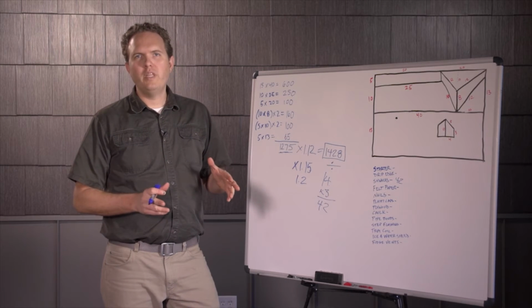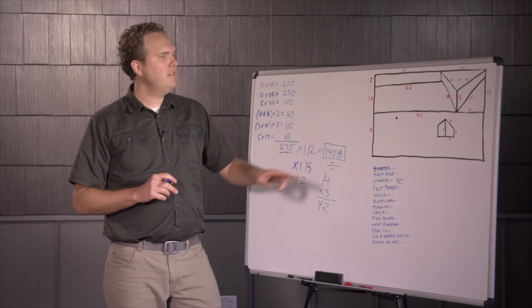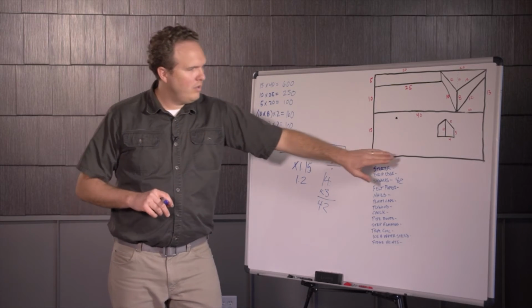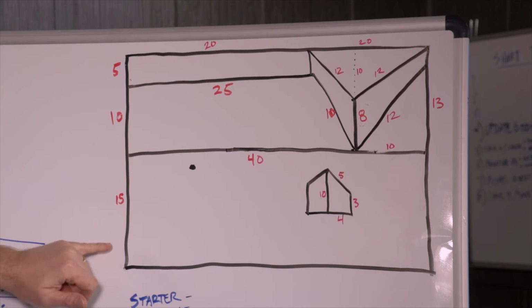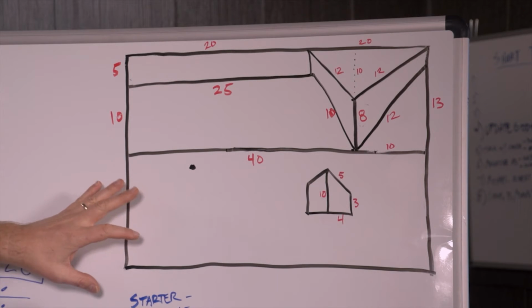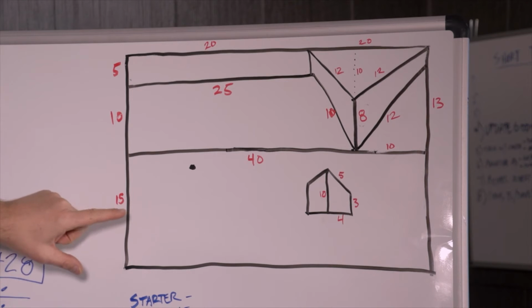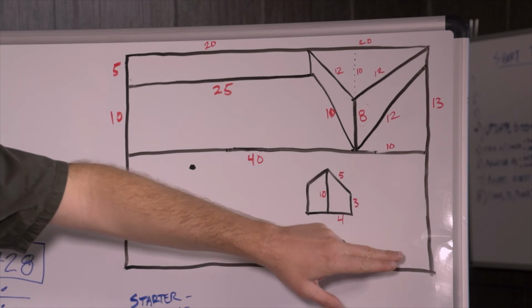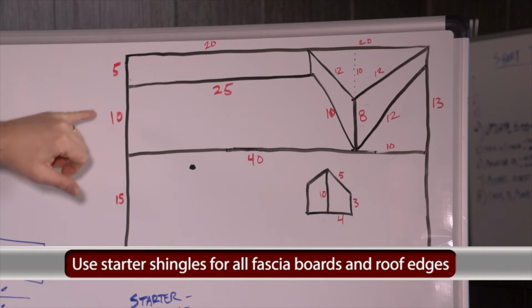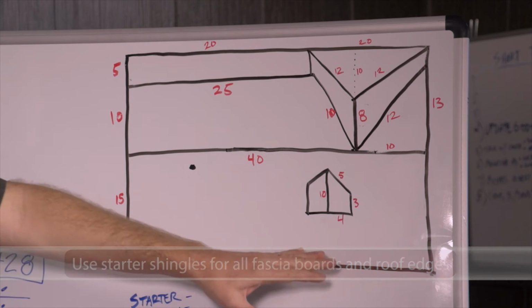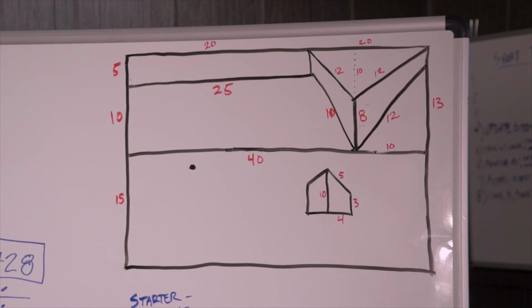So for your starter shingle, you're going to want to add up the length of the perimeter of your roof. Both the eave lengths, which is down here, where your gutter would be, and the gable lengths, which is the side of your roof right here, are going to be included. This will make a little more sense as we're looking at the model. The starter shingle and the drip edge, which we'll cover in a second, go all the way around all the edges, anywhere you've got a fascia board. So you're going to add all that up: 5 feet, 10 feet, 15 feet, 40 feet. You add up all those numbers, and you're going to get the footage of starter shingle that you need.